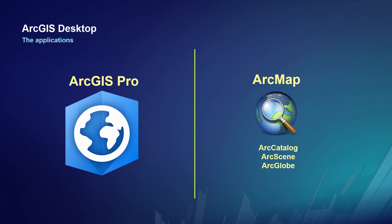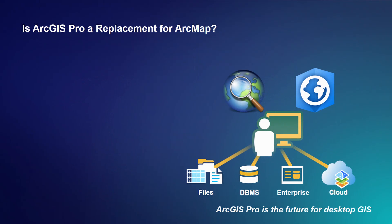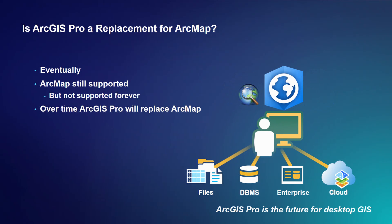The next question is always: is ArcGIS Pro a replacement for ArcMap? Because you get both of them now and will continue to get both, but eventually Pro will replace ArcMap. ArcMap really depends on you and your workflows. We're going to support ArcMap for many years. Some may retire before ArcMap retires. We'll have minor updates, but eventually the day will come when 32-bit applications like ArcMap fade away, just like 16-bit applications did.